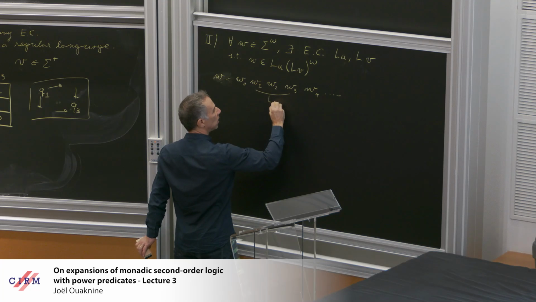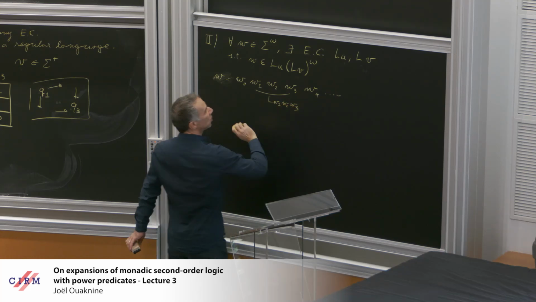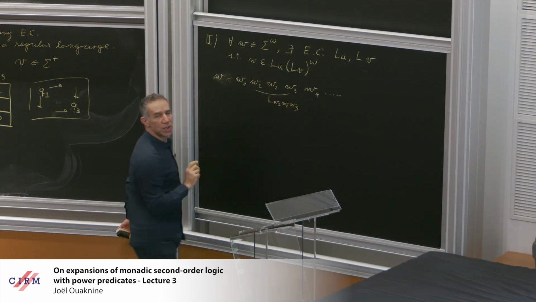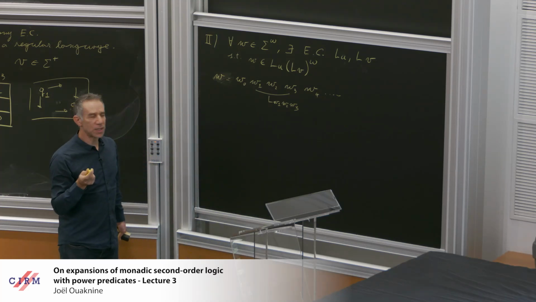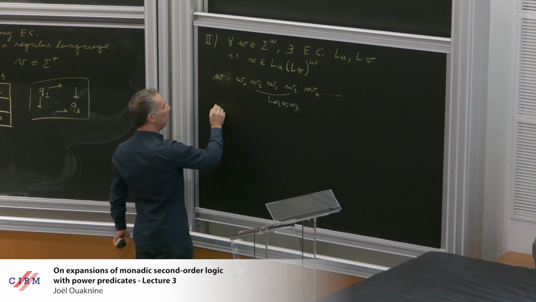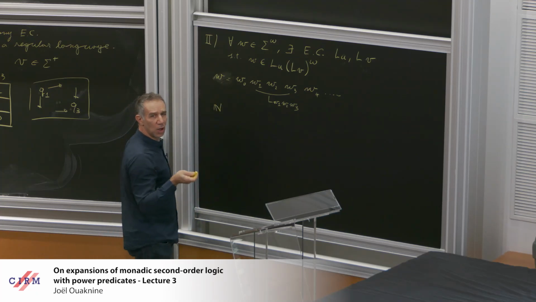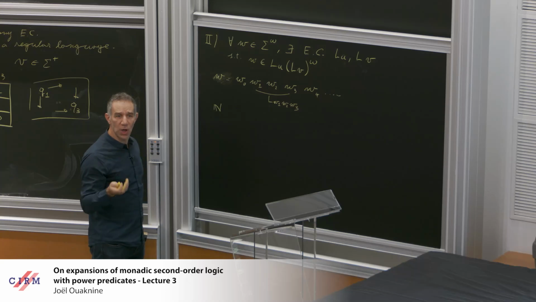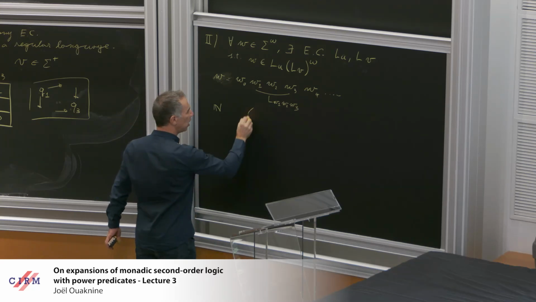Okay, so let me just write this way: W1, W2, W3. Between every pair of letters, I will actually attach an equivalence class. In this way, I can think of turning n into a full colored graph over finitely many colors. So how do I do this?